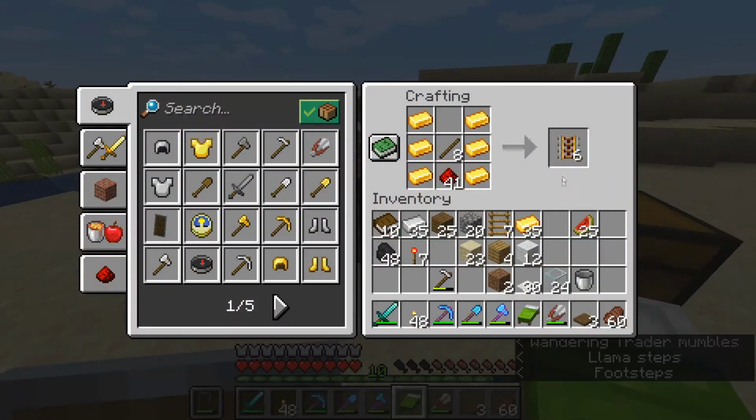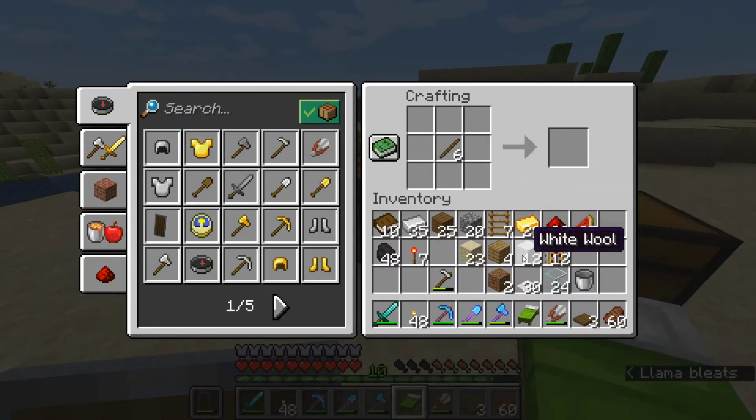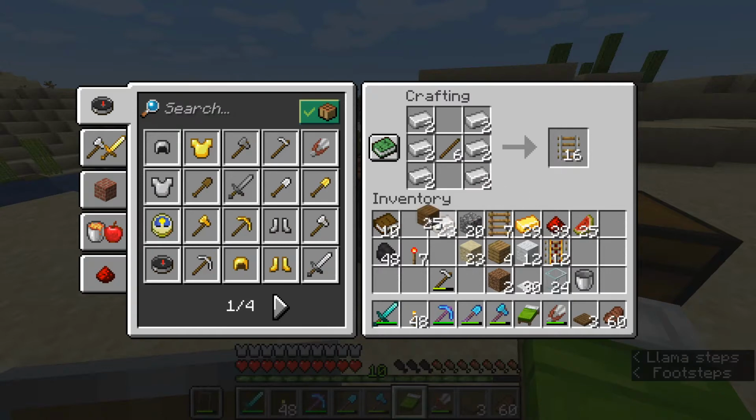Alright, so we shouldn't need any more than 6 powered rails for this task, but we're going to go ahead and make an extra 6 on top of that, just in case. But yeah, we shouldn't need any more than that. And then we're going to go ahead and remove the redstone here, and place some iron in, and make ourselves some regular minecart rails. And same deal, we should need no more than 16, but I'm going to go ahead and make 32 as well.